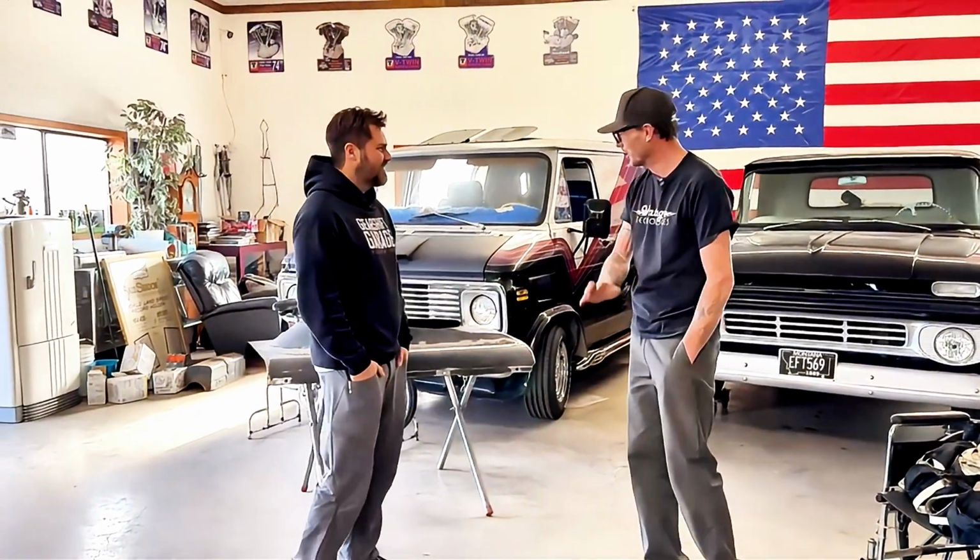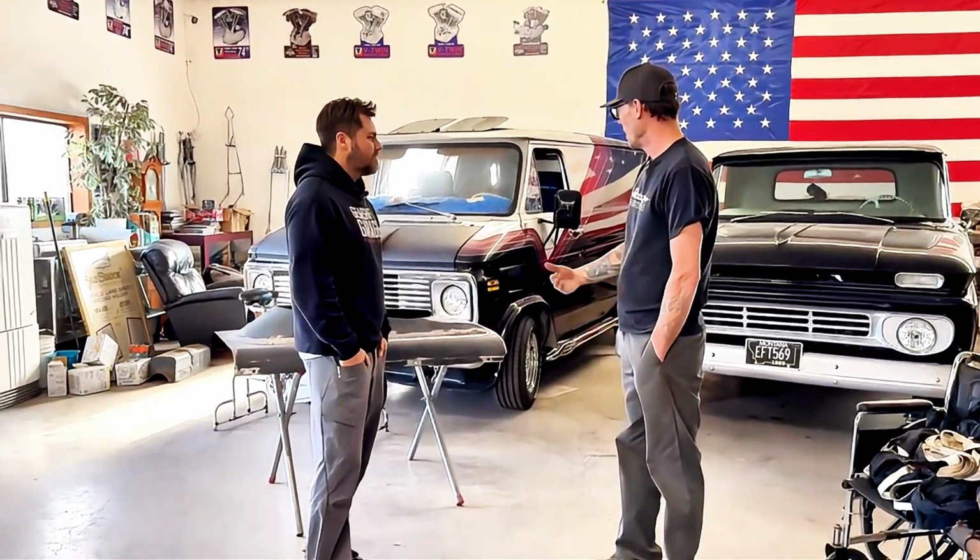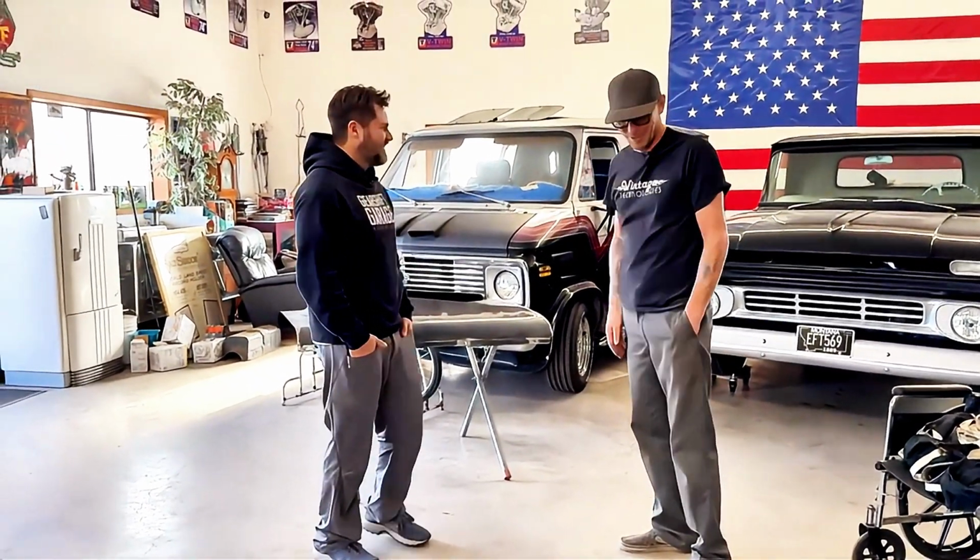I do have a lot of motorcycles, way more than I have of vans, so it seemed like a worthy trade. My wife wasn't so agreeable on it, but it's all right. She'll like the van when she drives. Yeah, that's right.